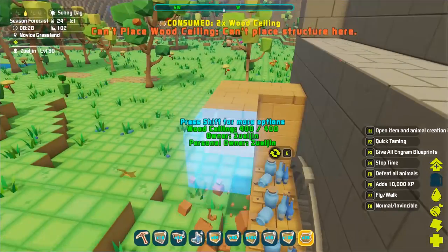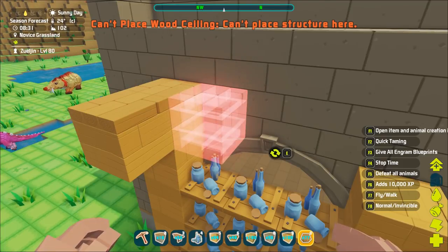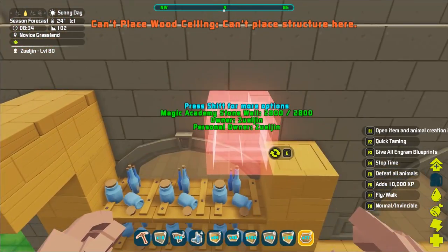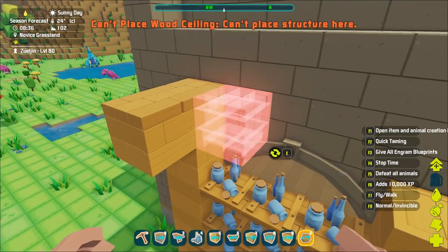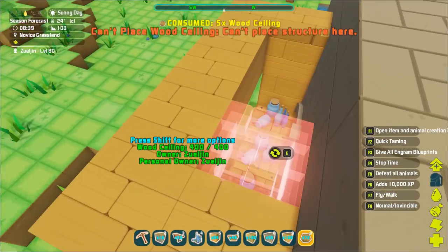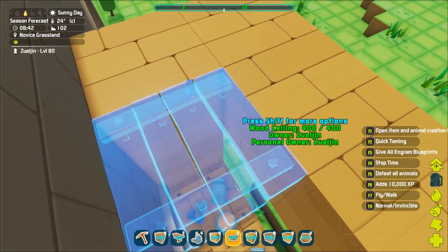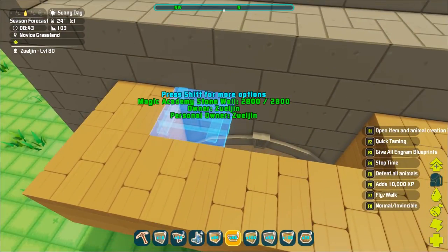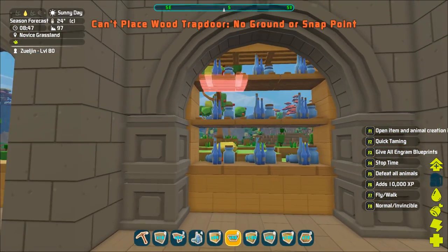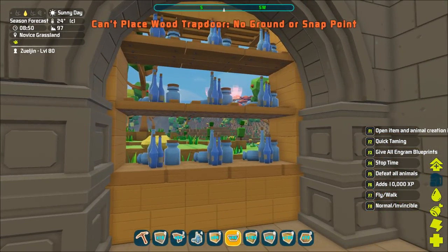I could see that this might be a problem. With the bottles, we won't be able to put ceilings, so we would need to place this all the way around again. Are you serious? We could do one more shelf, maybe, to do like a ceiling. So let's try this. Let's see how it looks from the inside without a ceiling. Actually, that's fine — just so it shows in the back is alright by me, I suppose.